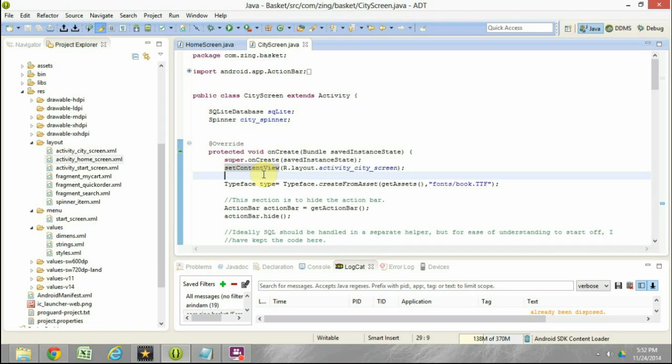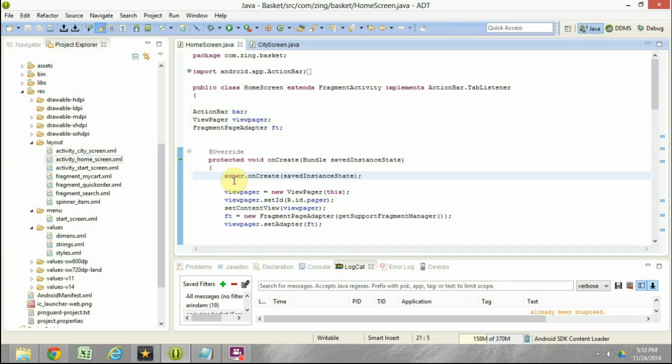So what we are trying to do is use a widget called ViewPager, and we will use this widget to basically have three different tabs within the same activity. Now each of the tabs is going to be a fragment. Fragments are kind of subtasks which can operate only within an activity. So the activity is going to be the home screen, and within the same home screen activity we are going to have three different fragments, one for search, one for my cart, and the third one for quick order. And these three fragments are to be switched between themselves using what we call the ViewPager.